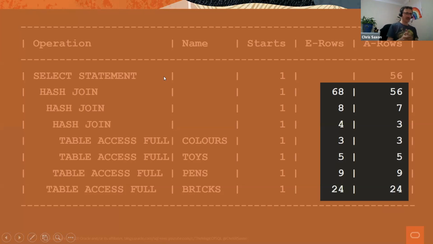So thing to look for, have you got missing or out of date statistics? Now, these days it's pretty rare you need to do this. For quite some time now, Oracle database by default has a background job which will gather stats for you. So it tends to be pretty rare that you need to do this.